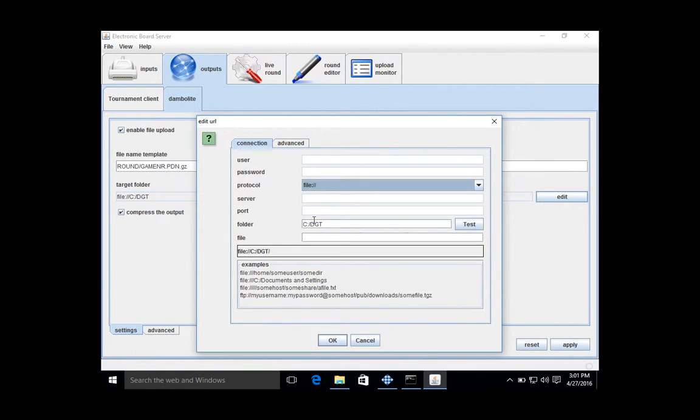What this does is that the EBS is now configured to dump PDN files into the root folder of your computer. And you will use a third application, Fling, to upload those PDN files to the live Draughts server.